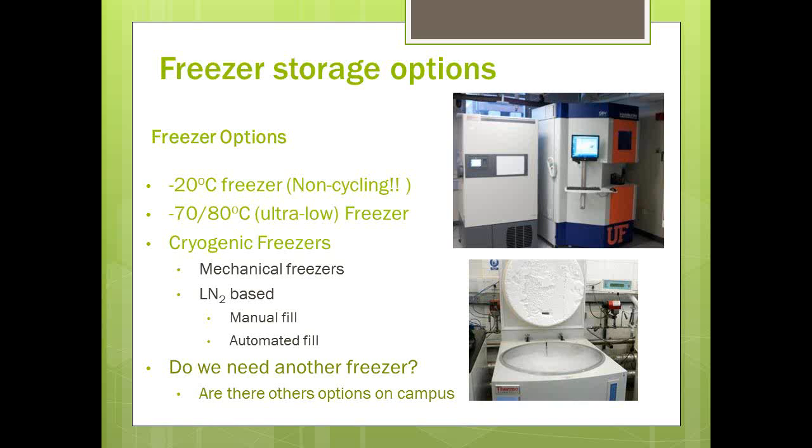Then the third type of freezer are the cryogenic freezers. There actually are mechanical freezers with compressors that will pull down to cryogenic temperatures. Again, they're usually pretty expensive, and they're not always trouble-free. Most people, when they're storing cells under cryogenic conditions, use a liquid nitrogen freezer. There's a picture of a typical one here. These can either be manually filled, which means that you put a hose up to it and dump in liquid nitrogen every week or more often, or they can be automatic fill, where it's tethered to a liquid nitrogen source tank and has a sensor that fills up when the liquid nitrogen goes low. In the CCTS, we have a whole bank of cryogenic freezers that do automated filling with regular liquid nitrogen shipments.